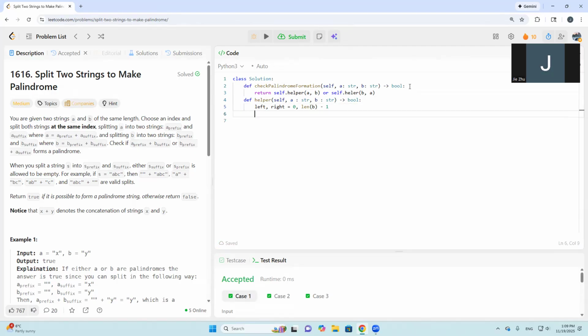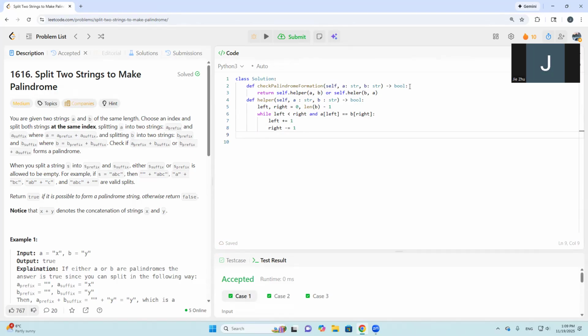While left is smaller than right and A at left equals B at right, we do left plus equal 1 and right minus equal 1.